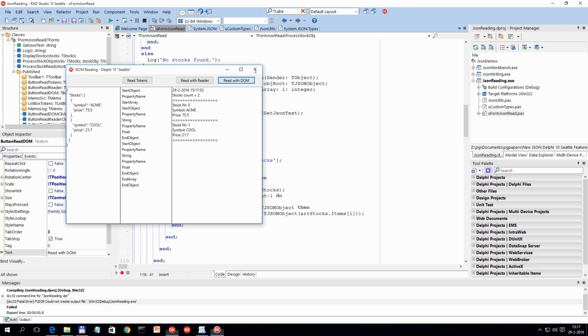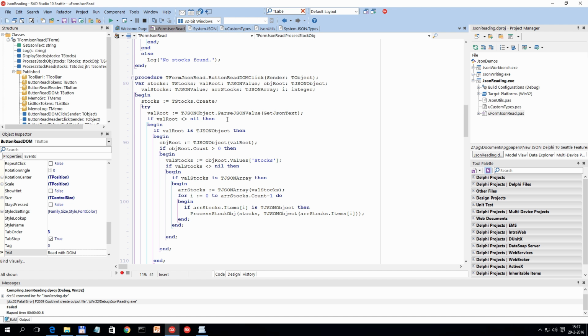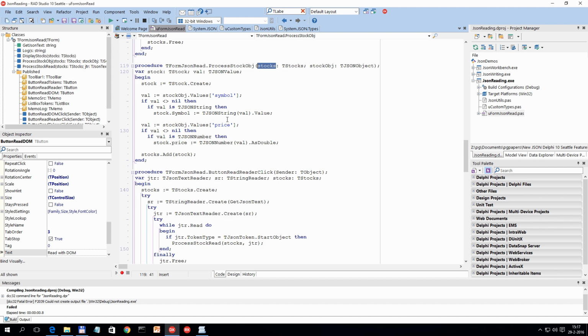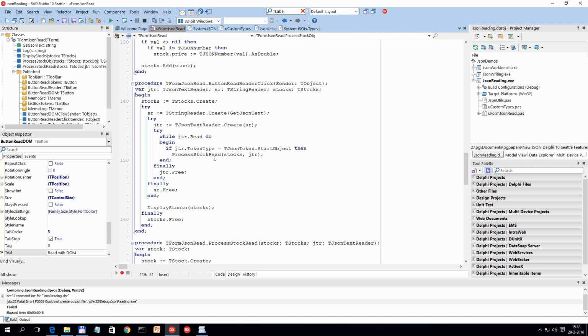The second approach, the new approach for reading JSON, is again faster and uses streams. I'm creating a stocks holder, or stocks array, for storing the resulting stock objects, and we create a string reader, and based on the string reader we create a TJSONTextReader.